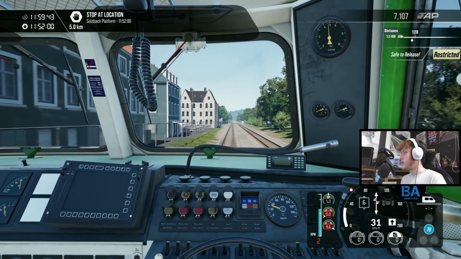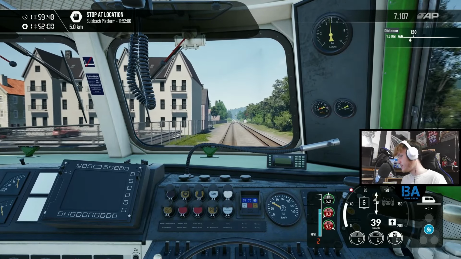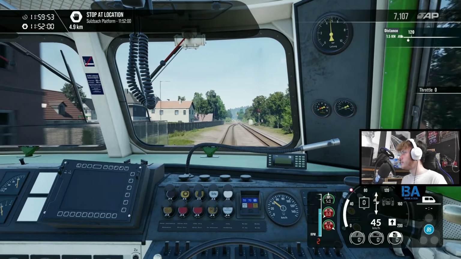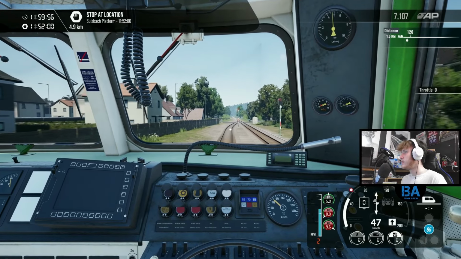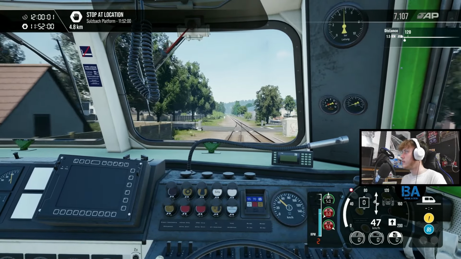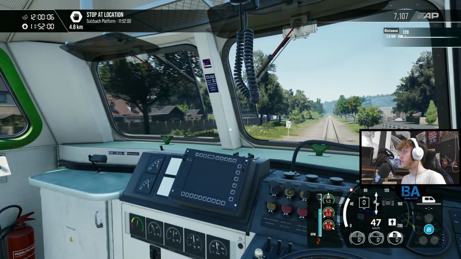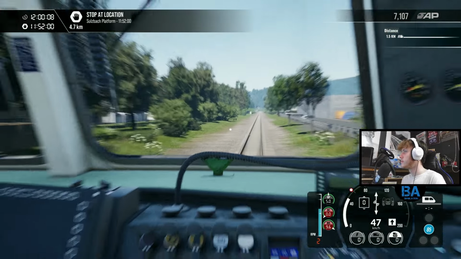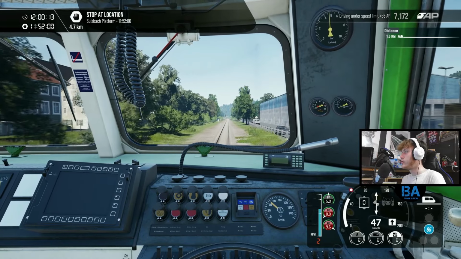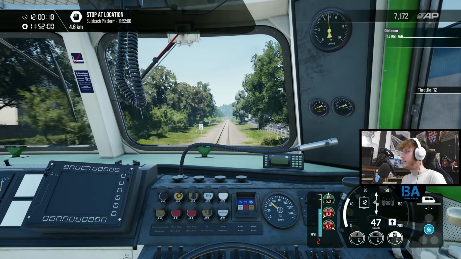Safe to release as well. So I'll do that. Which means the PZB's not looking at us. Kilometers to Sulzbach. Acknowledge, Sifa. And back up to 120. Should be 120. Is it going to go back up? There we go. Let's go. Nice and quick.